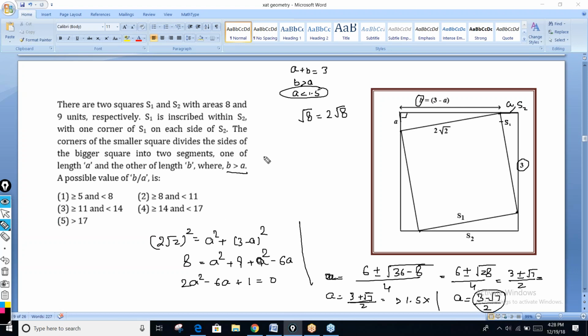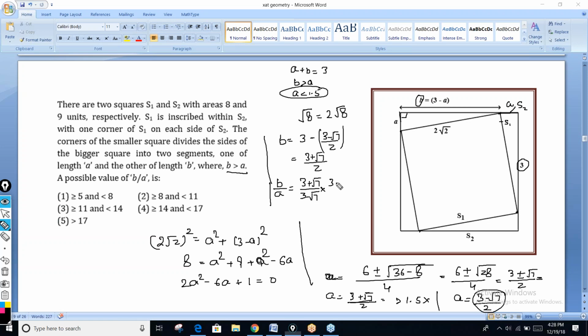So that is a. What we need to find out is the ratio of b by a. So what is b? B comes out to be 3 minus root 7 upon 2. That is 6 minus 3, 3 plus root 7 upon 2. So either you can put in the value of root 7 here, or you can rationalize it. That is the ratio.